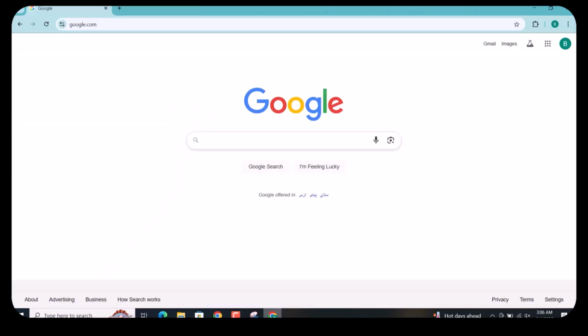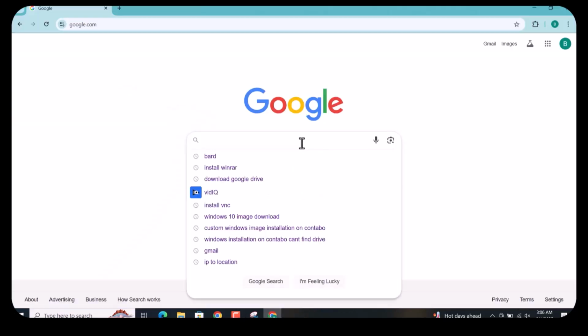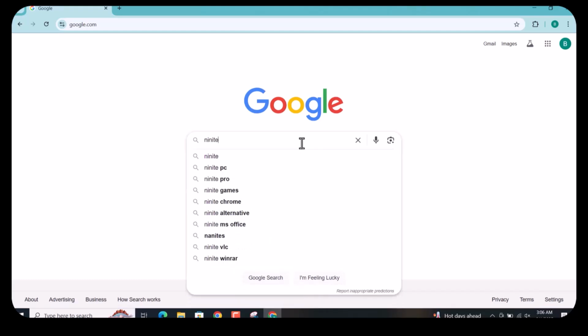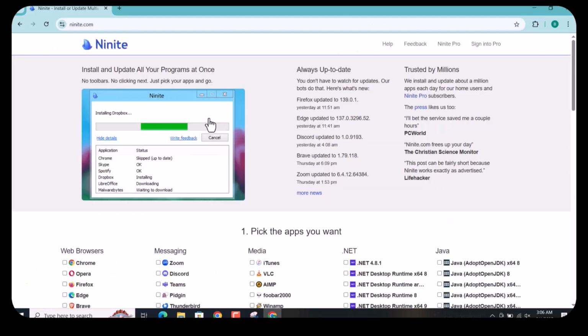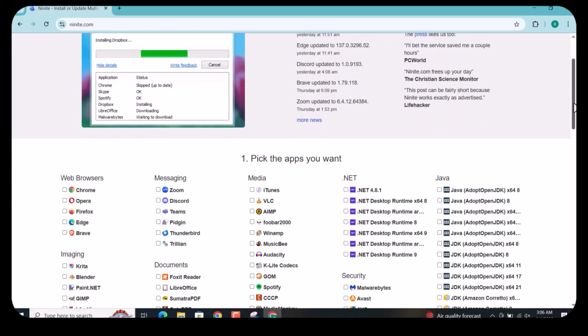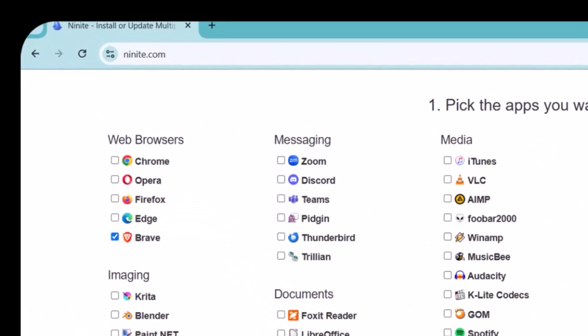Okay, there is a website called Ninite. If you open this website, ninite.com, what you will see is a list of multiple softwares that you can download from. Let's say in my case I want to install the Brave web browser.